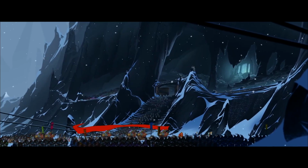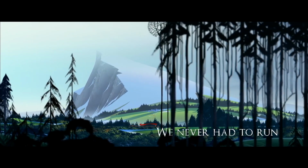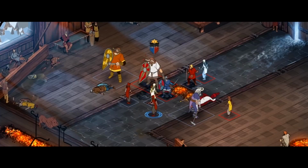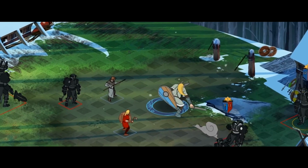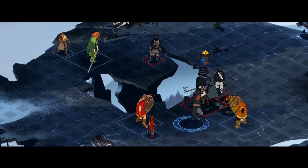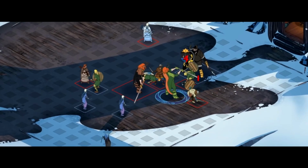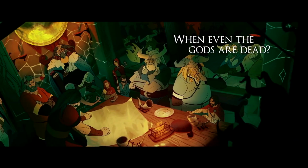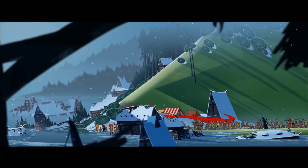Right now, the first game is 75% off for $6.24. I think that's a pretty good deal if you can convince a couple of friends to pick it up as well. They got a 4-pack available. That's $18.74, so I believe that's the price of 3 copies, but you're getting 4 copies of the game, so you can save a little bit going that way. They also have the Banner Saga trilogy. If you want the entire trilogy, that is quite pricey though, so at the very least, I would recommend you to get started with the first game.